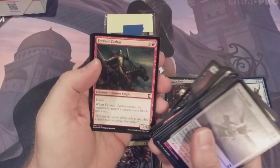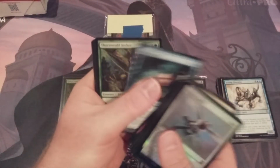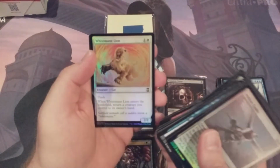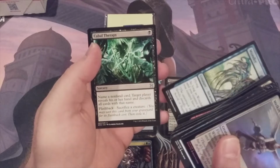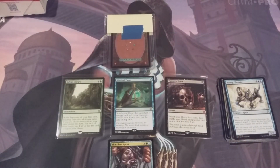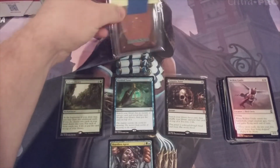Wow, okay. All right. Gaseous Form, a Tempest original. Fog. White Mane Lion, Elephant Token, Wonder at uncommon, and Cabal Therapy. All right, so everything is leading up to what we have here in this top loader.